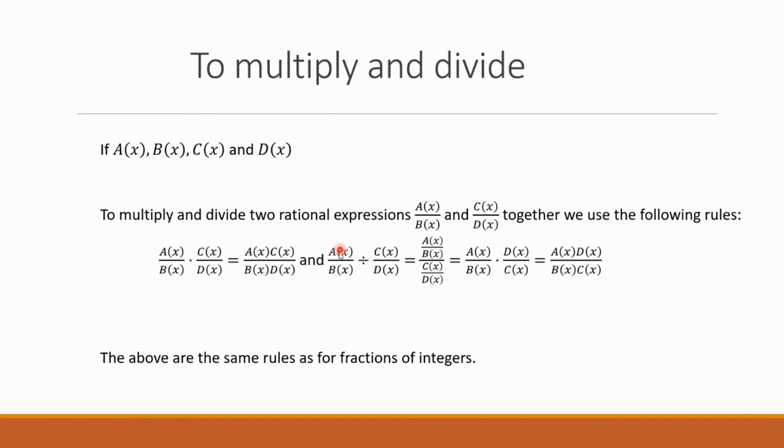To divide, which is the same notationally as this, you're dividing a fraction by another one. Remember, what you do is you flip the second fraction. You flip the second one, you invert it as over here. You take its reciprocal, that's better. And then you multiply. So again, it's just like with integers.